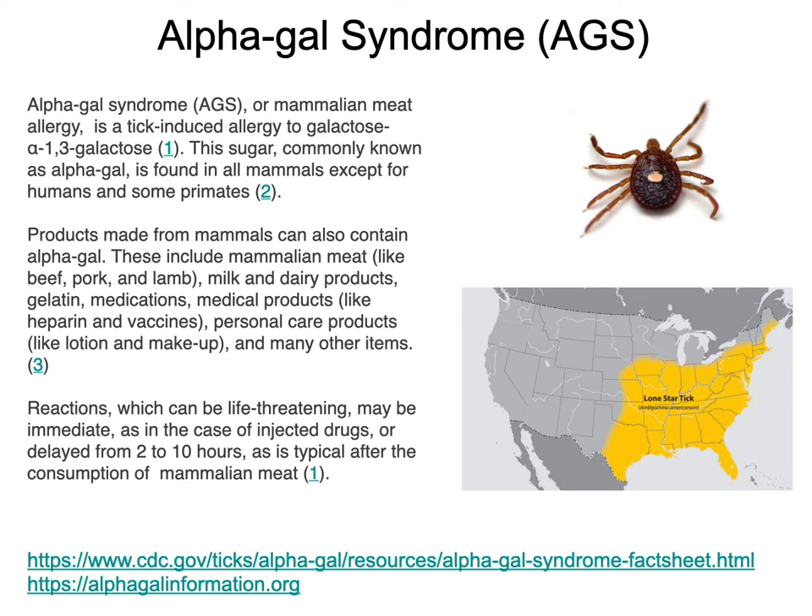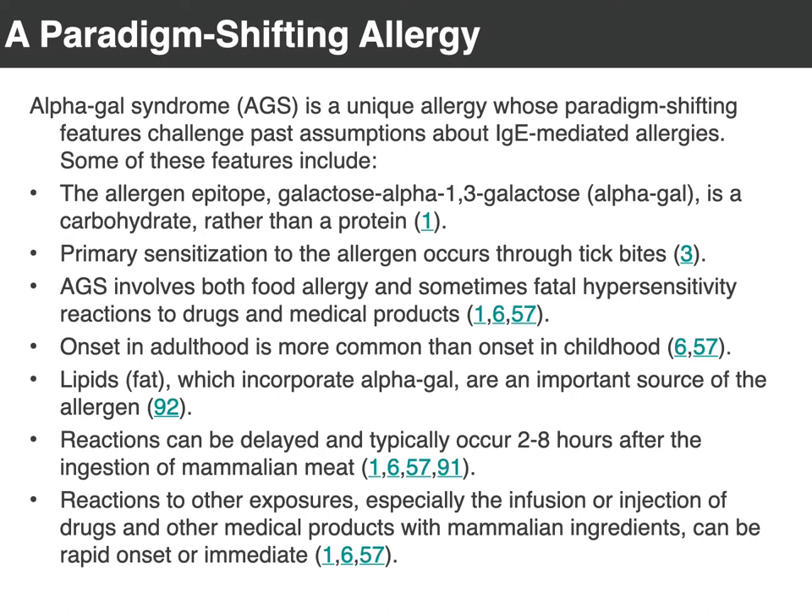Typically the reaction is delayed. Individuals can have reactions that don't start until 24 hours after exposure from a trigger. There are lots of different ways that alpha-gal syndrome differs from a traditional allergy, which makes it a nice case study — you can think about what's normal and then what's abnormal about alpha-gal syndrome.